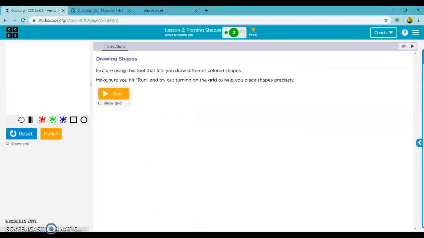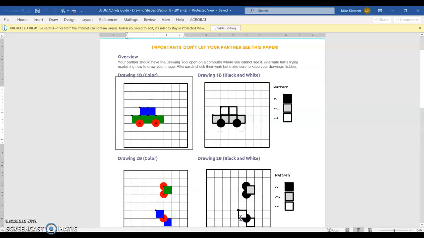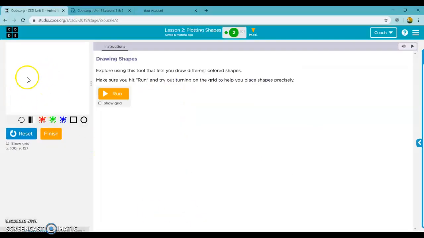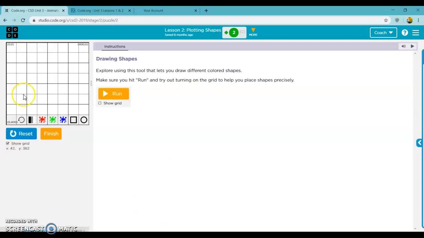All right, so what I'm going to do, and you can see here that it has a grid. All right, when I go back into Game Lab, it doesn't have a grid. So what I want to do is I want to click right here, show grid, and that will give me the grid and also give me X and Y coordinates. Okay, so this is, if you know math, which you guys should be familiar with, up and down, vertical is your y-axis, left and right or side to side is your x-axis.